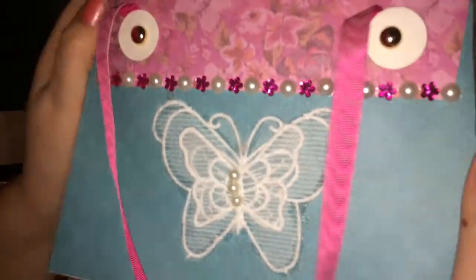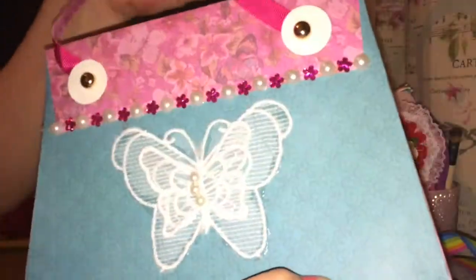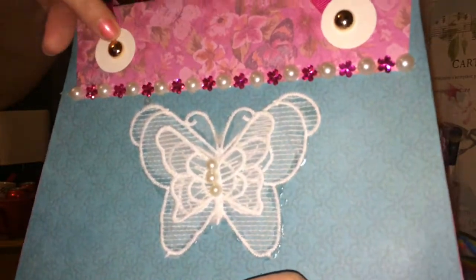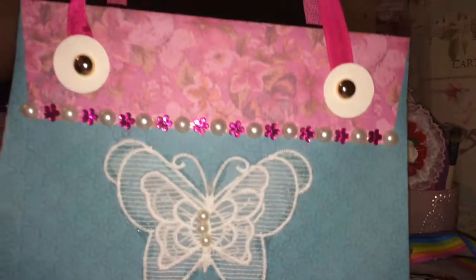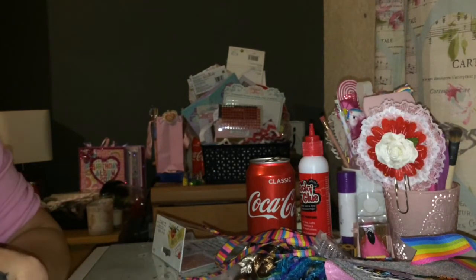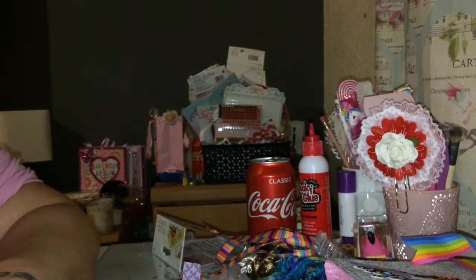Look at this. Absolutely gorgeous. I'll just take that out. It's beautiful. Look at that. The big butterfly and the pearls on and all this bling and flowers. And look at these. They're gorgeous. They're like a rose gold. And the ribbon has the handles and the sides. And oh my god, the bling goes all the way around the back. Is that not just the nicest bag? That's beautiful, Tammie. Thank you so much. And inside it says "just because." She's got it wrapped up in this gorgeous gold again with the purple washi on.